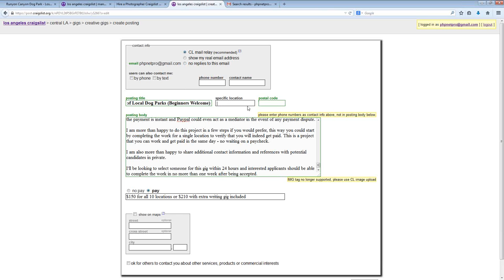Down below, there are 2 more boxes here that you need to fill out. Specific location, this would be the city. So Los Angeles is simply what I provided. Over in postal code, this technically is optional.